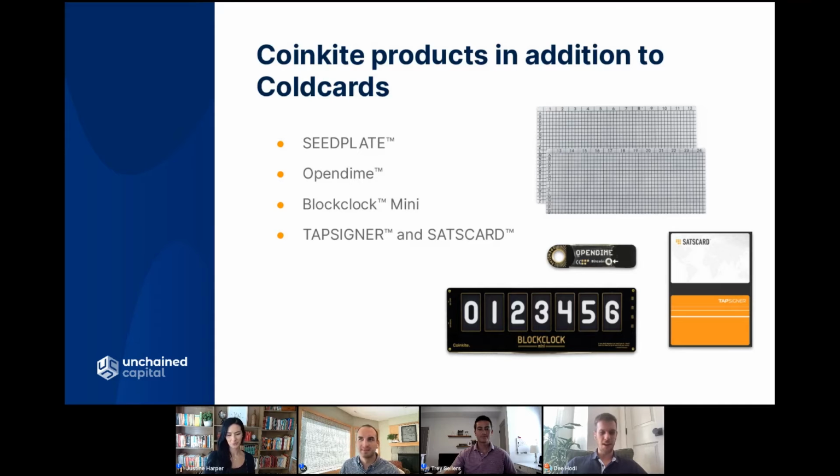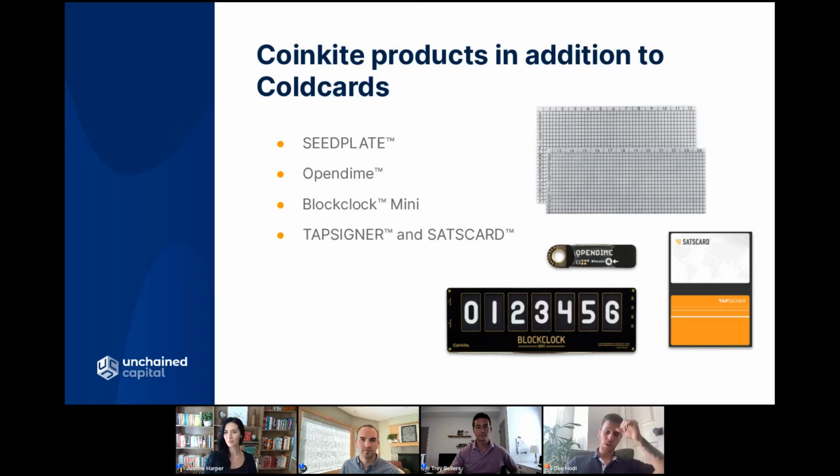It's a great way to look up, see the price, see how many sats per dollar it is today. Yeah, it's a great little toy. We also have the Block Clock Micro coming out. That's more of a desk, smaller version of the Block Clock Mini. It serves the same function, just a little bit smaller.